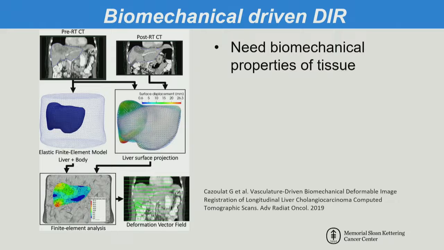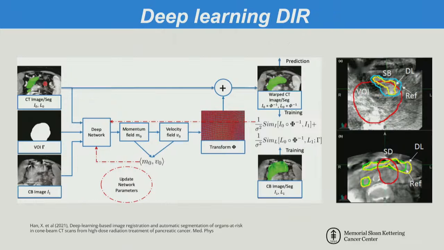And then, of course, more recently, the use of deep learning-based deformable image registration. This, in contrast with the other ones, is almost like a black box for us. We don't fully understand what's happening, but there's been great progress on deep learning-based deformable image registration. So you train your model with a deep network, and then once you train the model, test it, evaluate, you give the two images, and it will just give you the deformation vector field.